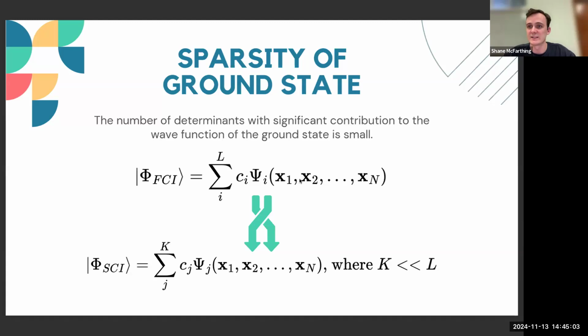So we have an exponentially scaling space, and the number of Slater determinants that are really important for capturing a lot of the correlation doesn't scale exponentially. So what we can then do is try to find those Slater determinants or those configurations and extract only the set that we need in order to retain a certain level of accuracy. Obviously, if you change that threshold, you need more states, and you need to expand your SCI, and that expands the cost of the method. But in general, what we're going to be doing is performing a search for these specific determinants.